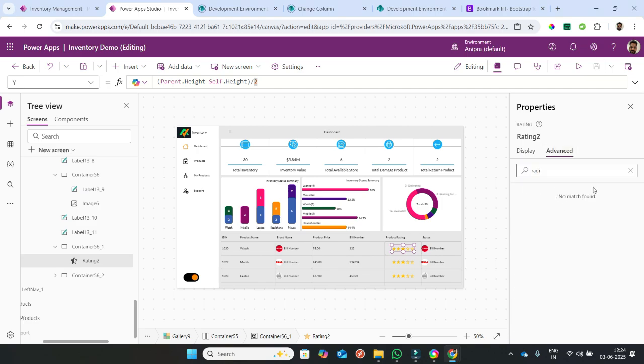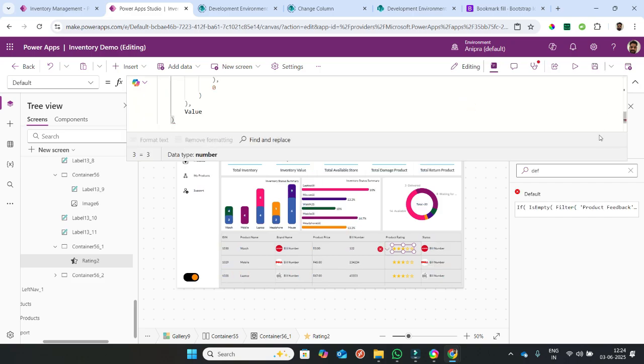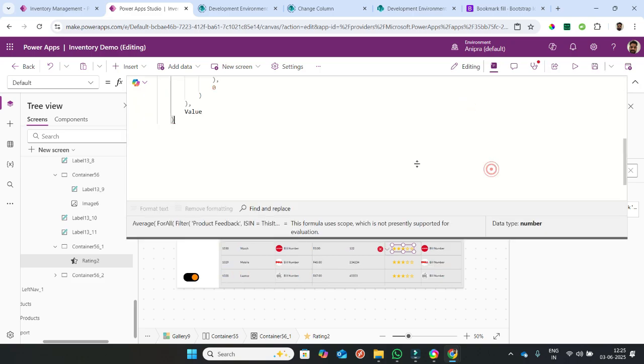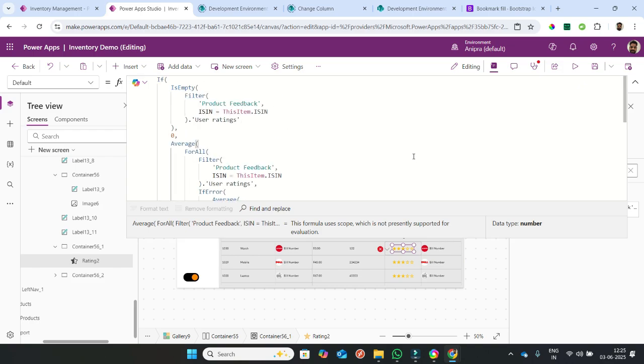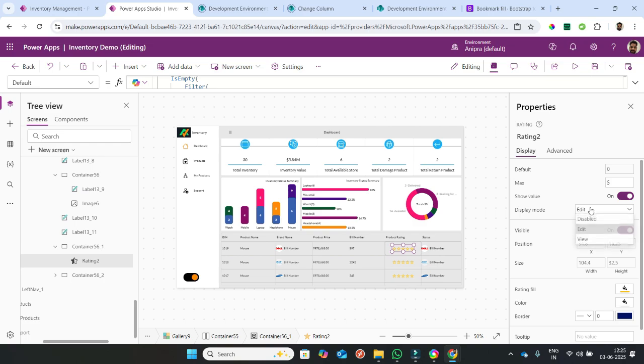For the rating, I will go for a default property, and here I will paste some code. Now the display mode, I will make it a view.